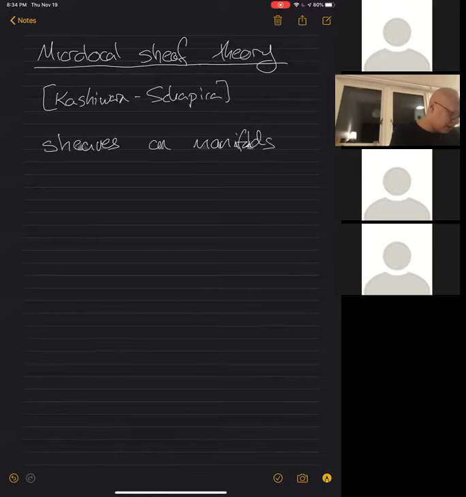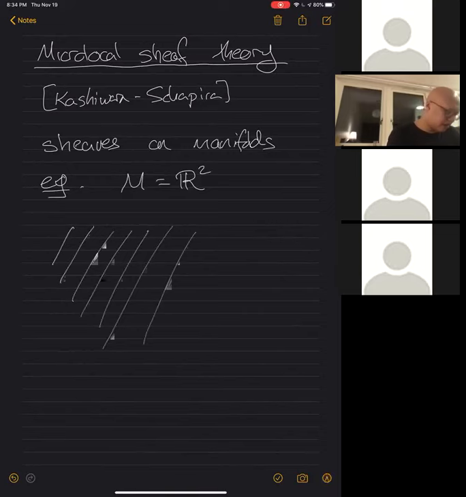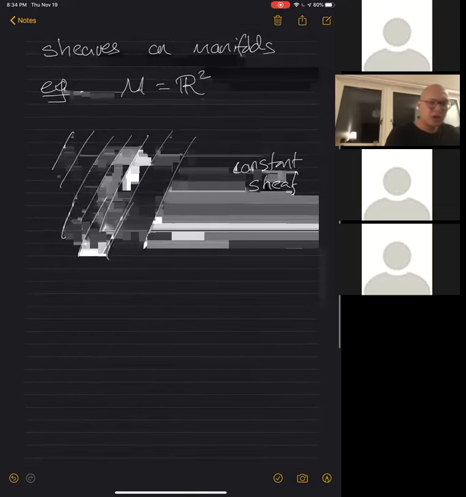And so, for example, let's just start with an example. My running example for a while is I'm going to take the manifold to be the manifold R2, and I'm just going to try and draw you some sheaves on this manifold. So here is a kind of sheaf. This is my attempt to draw the constant sheaf. By the way, just in case you don't know, a sheaf is something which assigns, let's say, a vector space or chain complex or something to every open set. And if you have a smaller open set, then there's a restriction map.